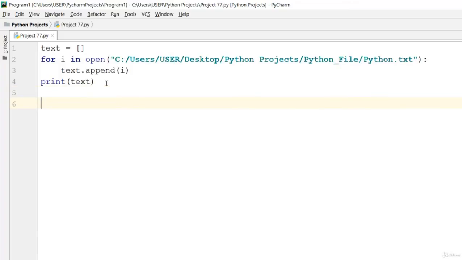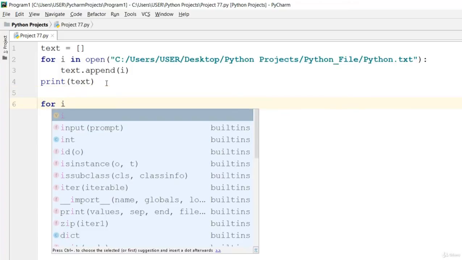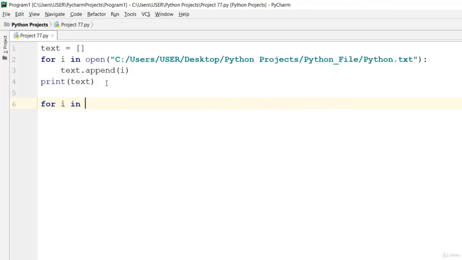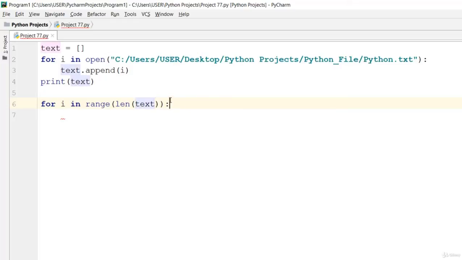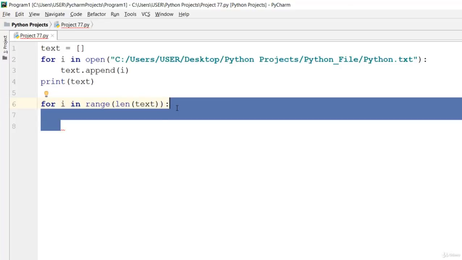Say for i in range, and let that be the length of text, not data, guys. So we delete everything right here.